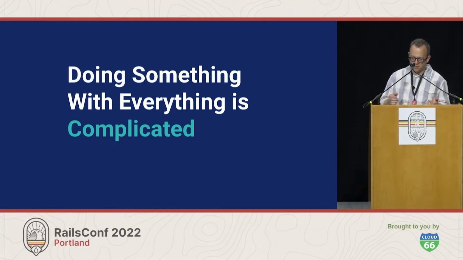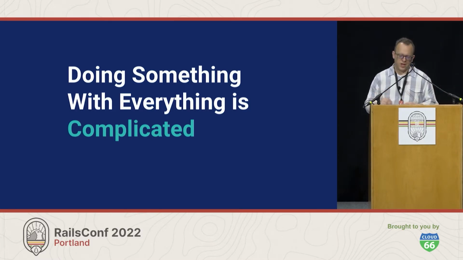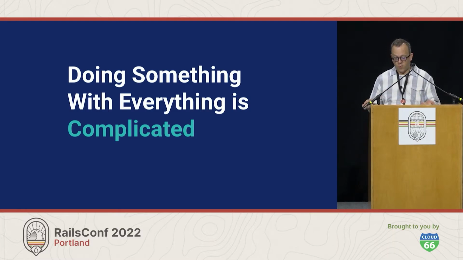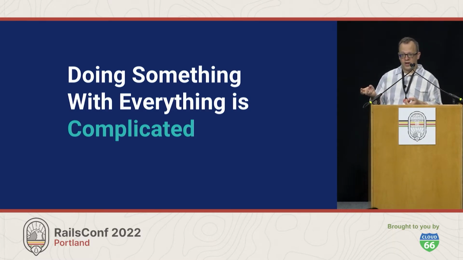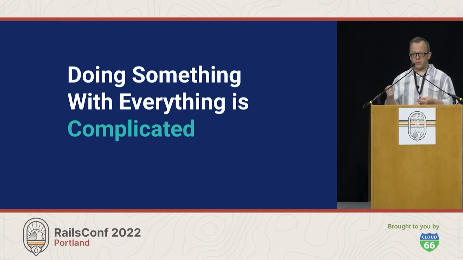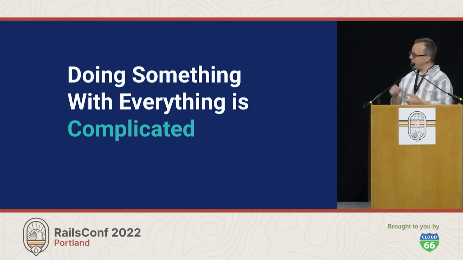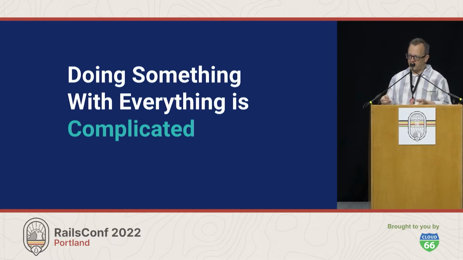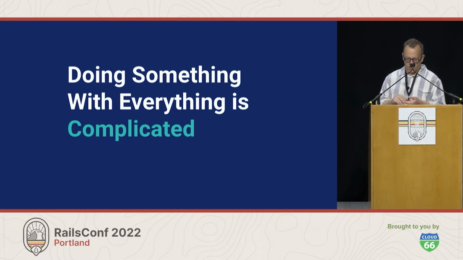Like graph traversal problems, like how do I get from point A to point B, or what are the dependencies of this gem, are answers to questions about the group, not about the individual element. Take away one of the elements, and the answer might change. Another example is retrieving one element from a group, a question about the group. Where is that element in the group? Doing something to everything, O(n) is probably your target runtime. Doing something with everything, it depends, but it might be more than O(n).